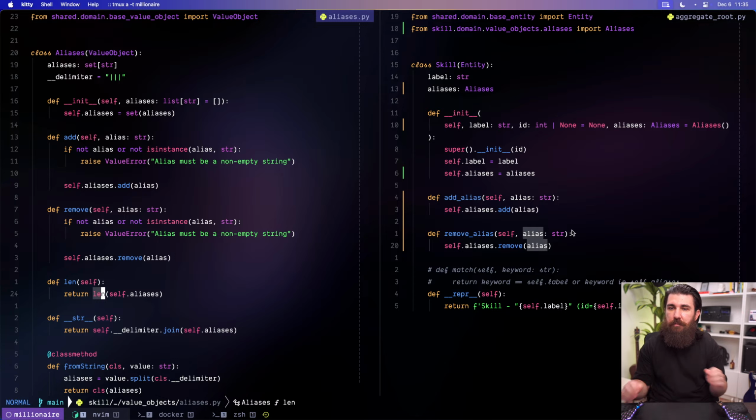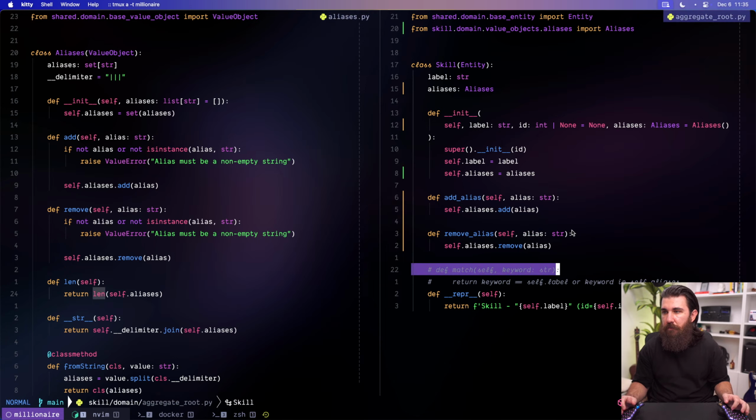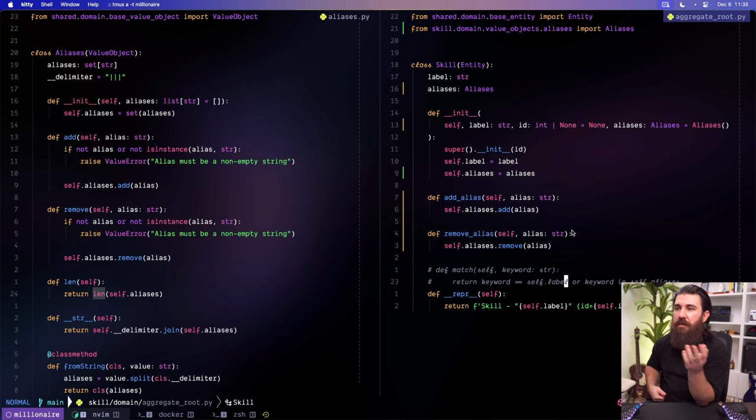And we also have the match method here, but I have no idea what that does or why we have it. It's basically a keyword. Oh yeah, if a skill matches, if like a string matches a skill, that's what we're doing here.